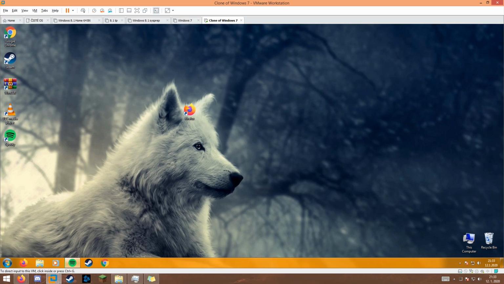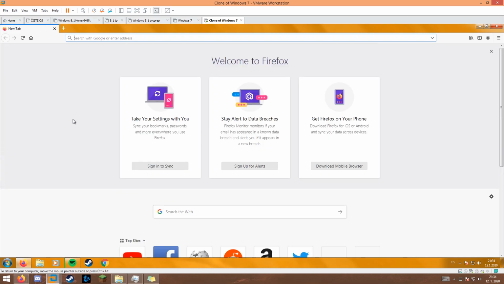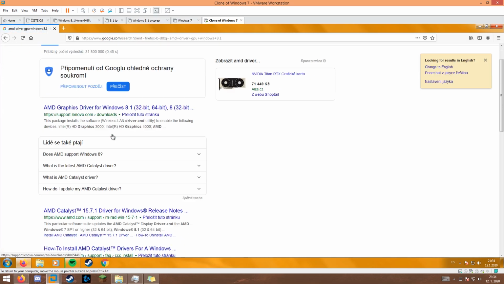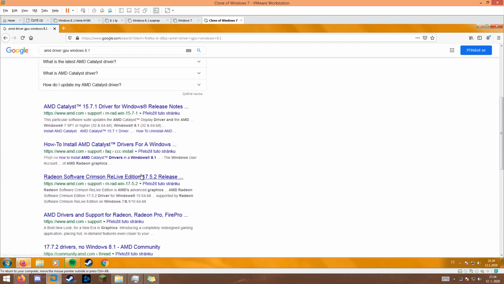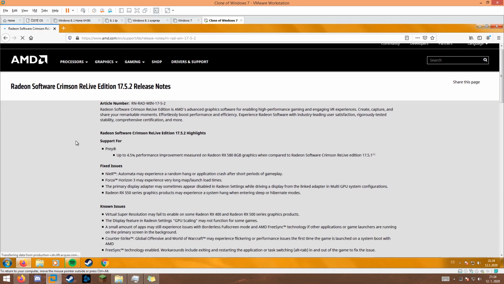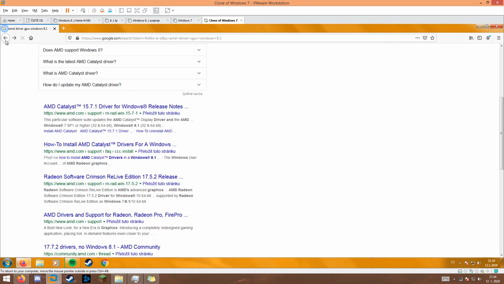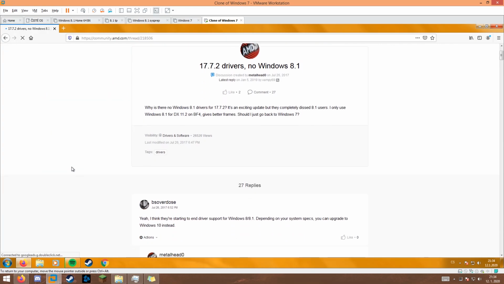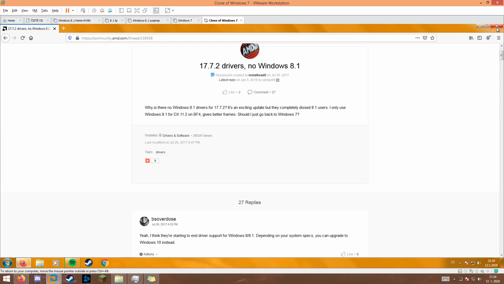So, you need to take some precautions before upgrading to Windows 8.1. If you're running an AMD graphics card, do not upgrade to Windows 8.1. Well, that's one thing, because AMD dropped support for Windows 8.1 like in 2017. That's hilarious. Let me quickly Google that. The latest driver is something from 2017. It makes no sense. No Vega drivers, only for Windows 7. Yeah, this is the forum post. It makes no sense.